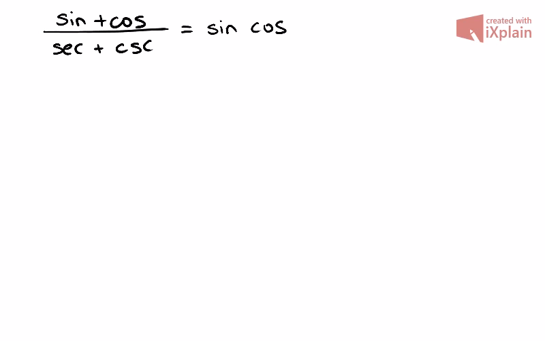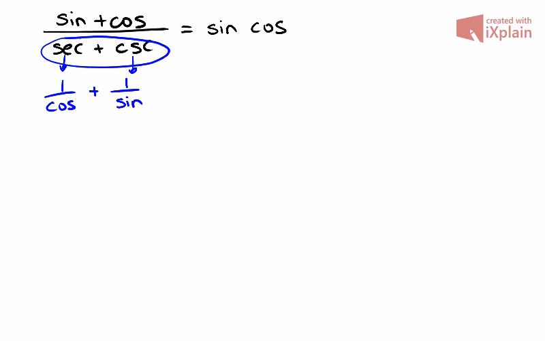If I tried to add sine plus cosine, I'm not going to go anywhere because the bottoms are the same, then I would go straight across and I would get the same thing that I already have. So I'm just going to work out the bottom first, okay? So secant is going to be 1 over cosine, bring down the plus from the middle. Cosecant is going to be 1 over sine.